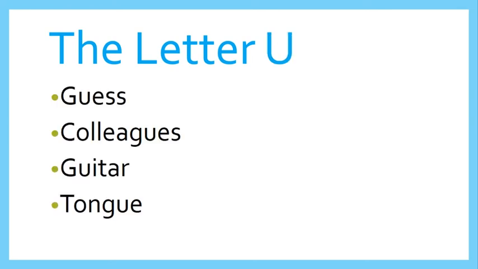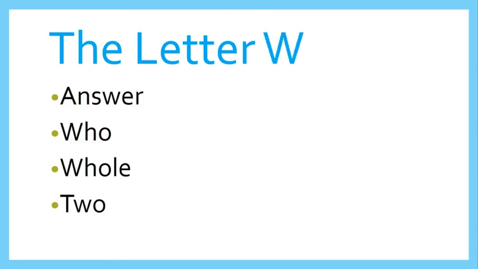Now the letter U is silent sometimes when it comes before a G, like guess, colleagues, guitar, not guitar, or tongue, not tongue. And those are the only few cases I can think of where the U is silent. In W, there are a few cases of some very common words like answer, not answer, who, whole, and to, where the W is completely silent.